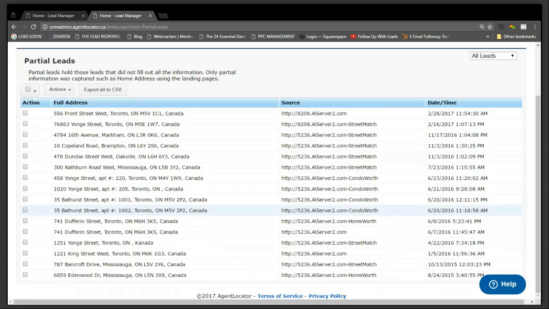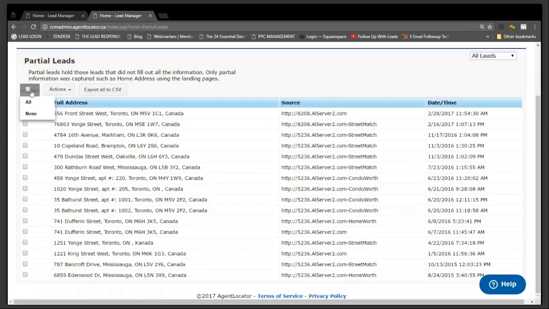With that being said, if you have these leads in the system, you can't just leave them in here like this and just call them up. The majority of our clientele does like to do cold calling or door knocking, and in that case you'll definitely need to make sure that you have this done in another program, maybe like Excel. You do have the ability to export all of your leads to a CSV file.